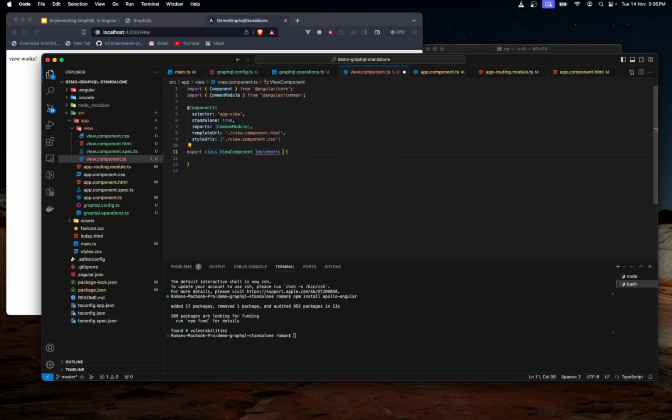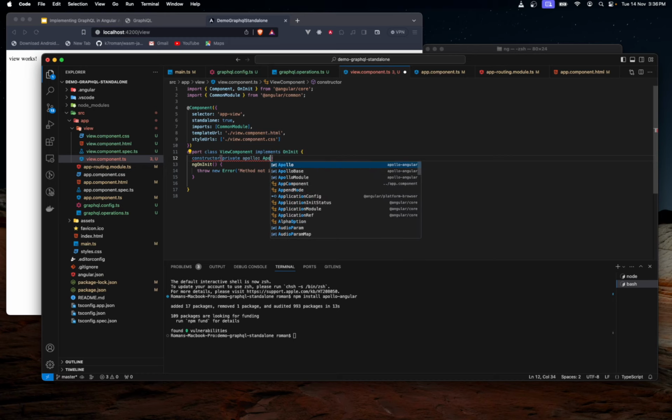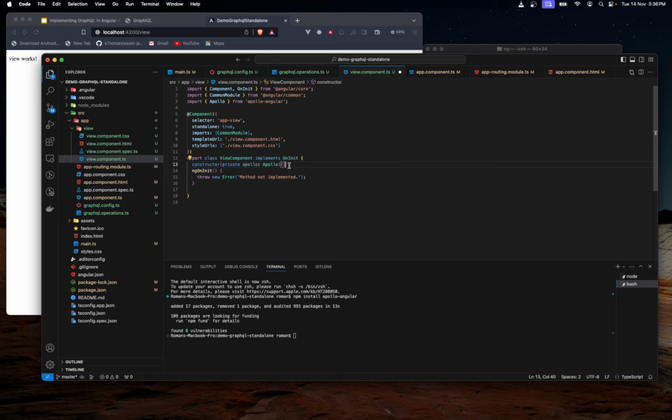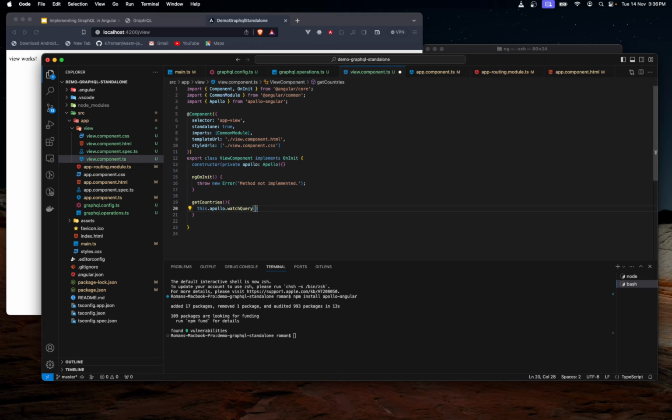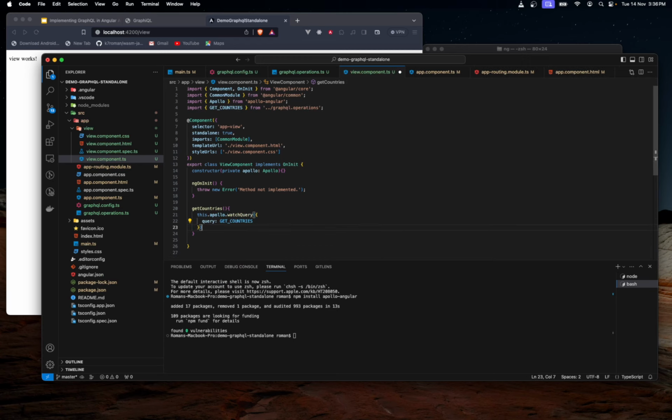Now we are going to go into our view component and test out this endpoint. So we are going to also implement OnInit, implement this, remove that, add a constructor. Then create our getCountries method. Apollo, going to watch this query, pass in the query and the getCountries.